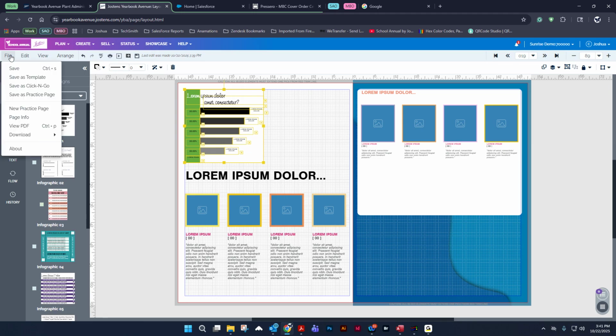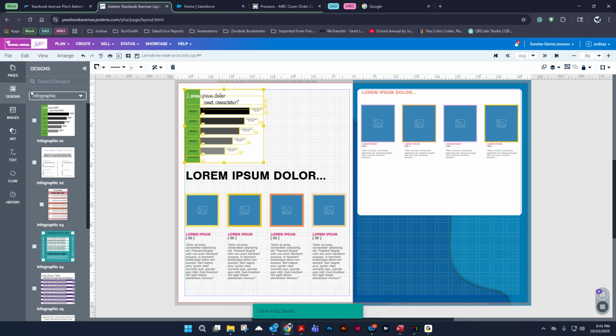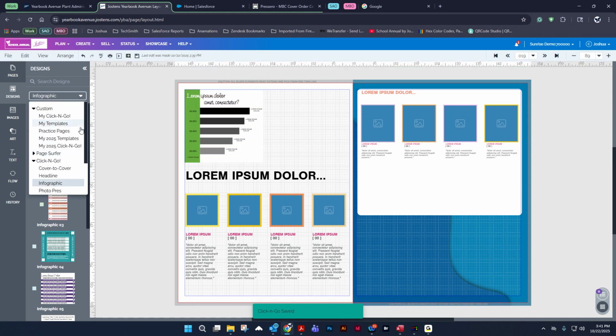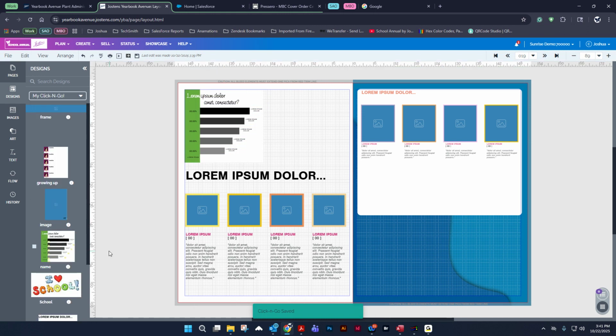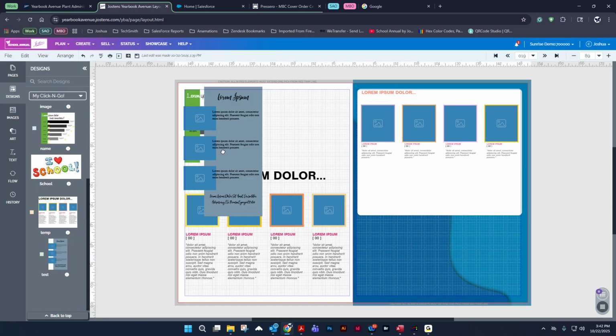I'm going to go over to File, Save as Click and Go, and just give it a name. Click on Save. Then I can always go back to Design, click on here, go to My Click and Go, and right here I have all my Click and Go stuff.